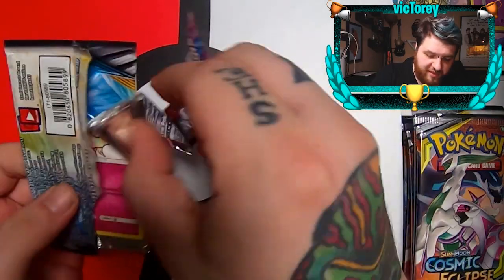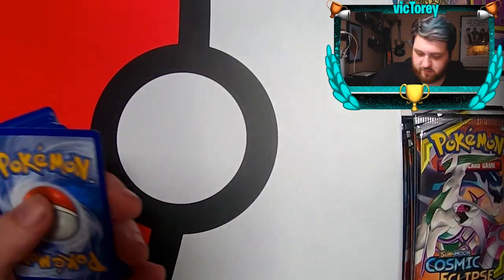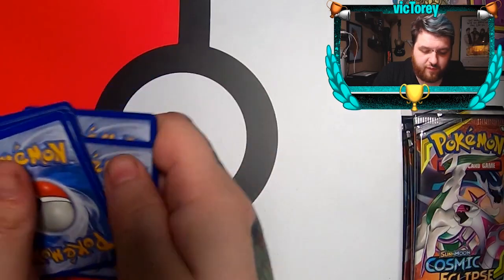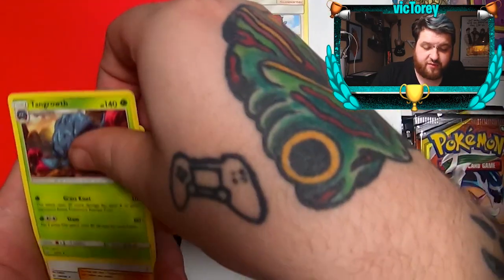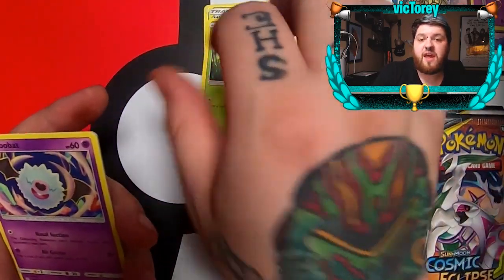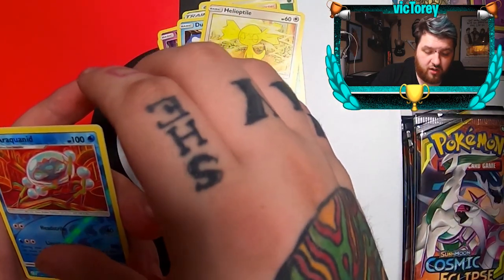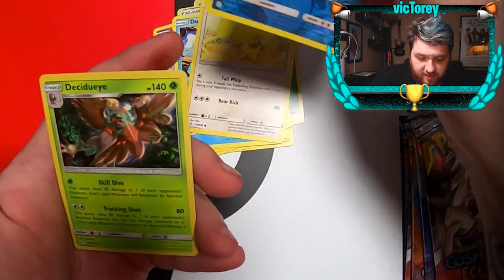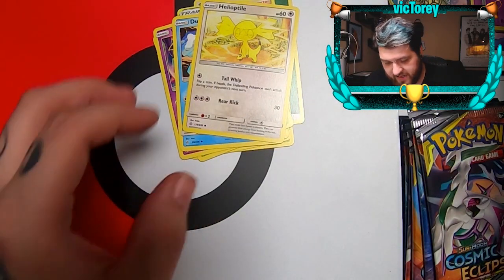I have such a hard time with opening these. I don't know if there's a trick. Let me know down in the comments. Alright. So we're going to go 1, 2, 3, and 4. Leaf Energy, Misty and Lorelei, Tangrowth. We have Lily's Full Force, another Swirlix. Cricketot, we have a Woobat, Ducklet, Heliopetyle, ooh, we've got a reverse Arquanid, ooh, sorry, I didn't realize a little frame there, and then we've got a Hollow Decidueye, not bad at all.